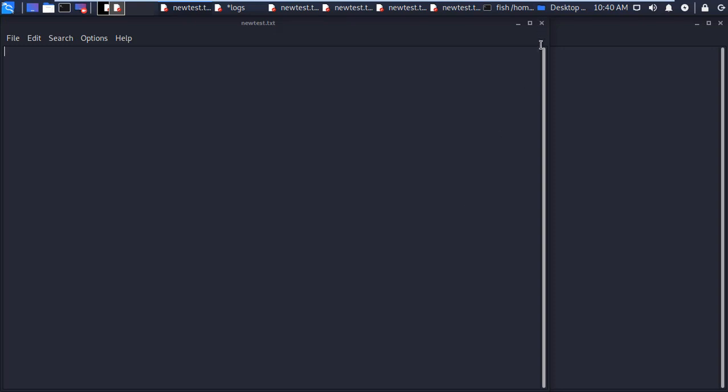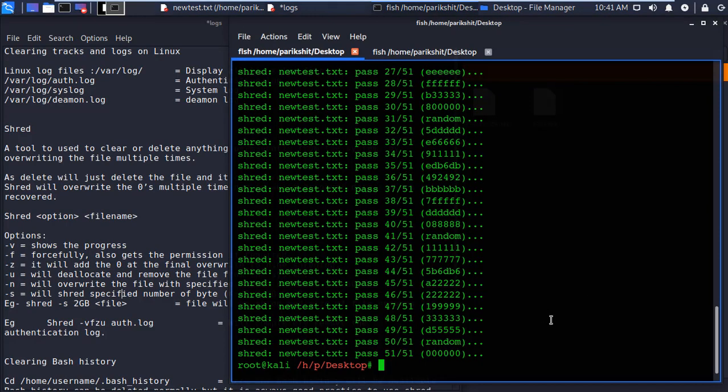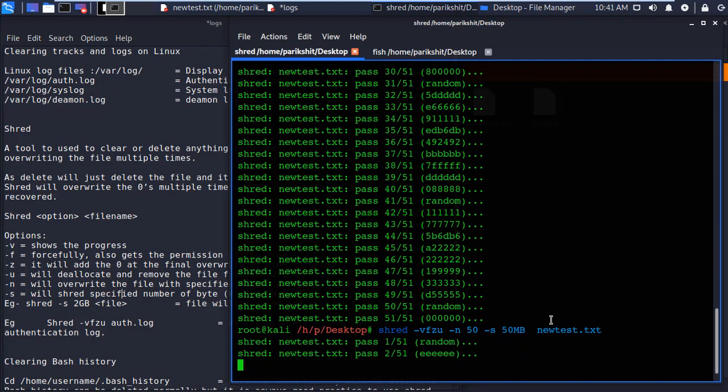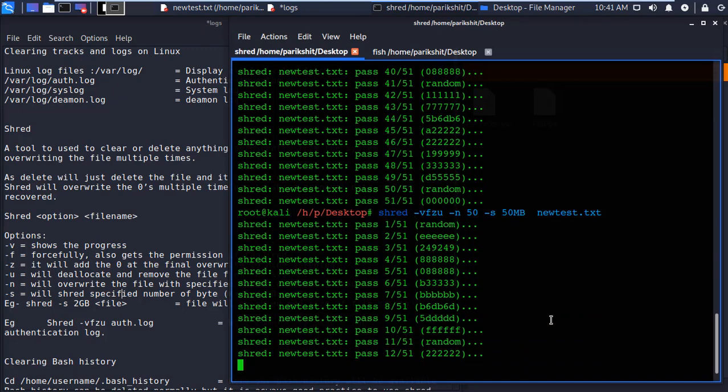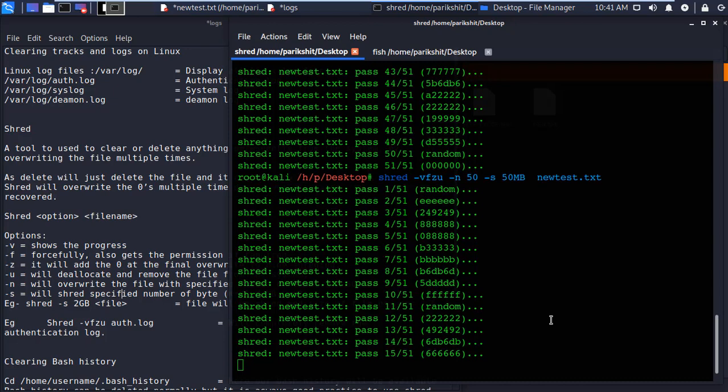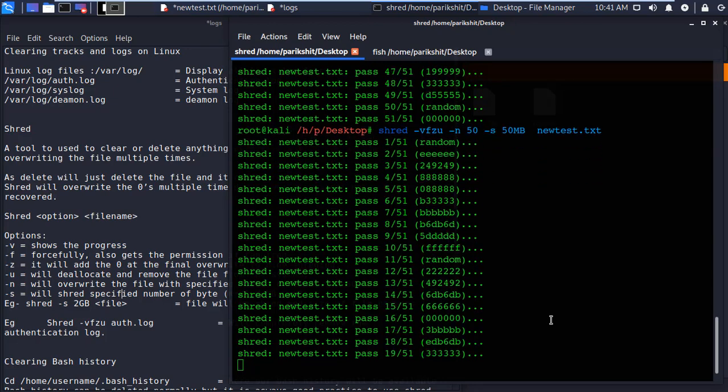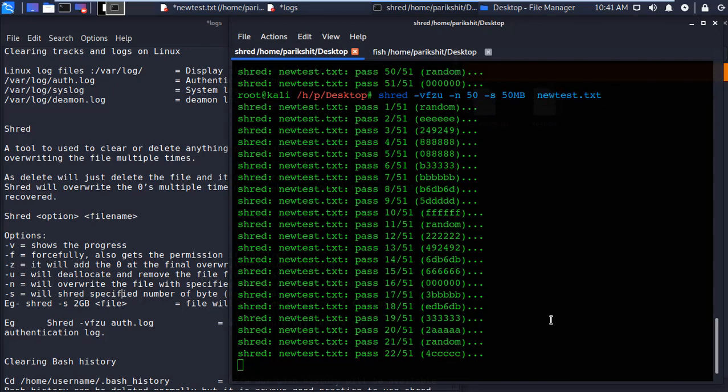Okay, so that increases the size of the file. Alright, so this is what the -s option will do. Now I will go ahead and remove this particular file. Let's say I use the -u option over here, and I will remove it. You can see it is again shredding the file 50 times at about 50 megabytes of size, and then it will remove the file because we haven't removed the -s option over there.